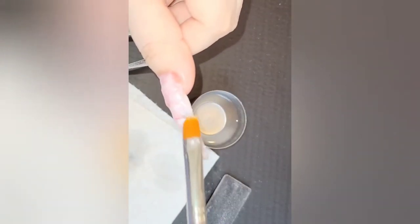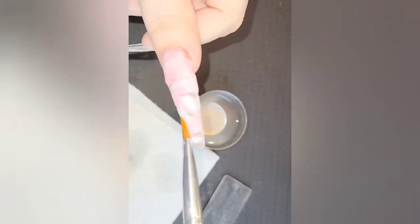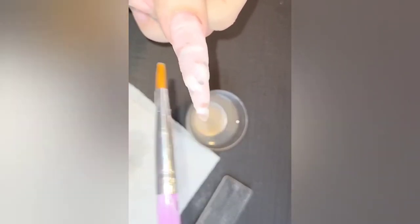It turned out really nice, actually. I don't know why you can't really see the details. I don't know if it's my phone, but yeah, I'm sorry about that.